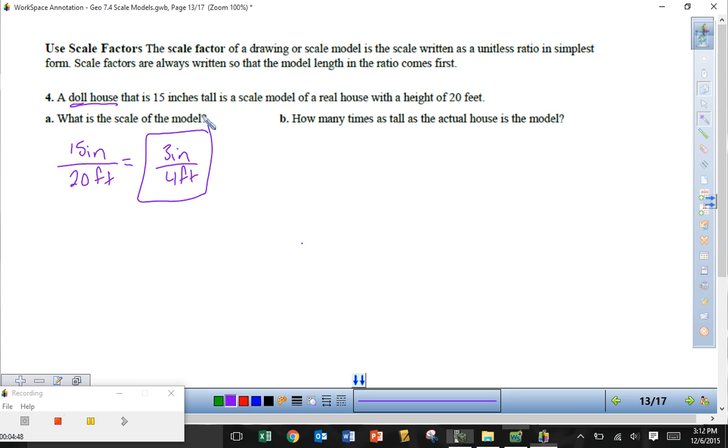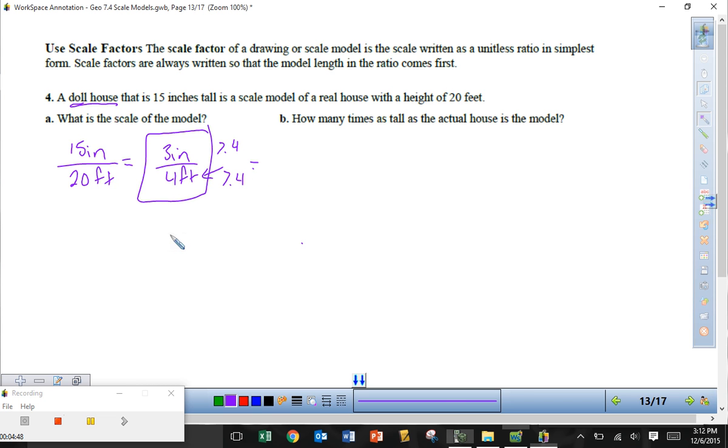Okay. Another thing I want to talk about is what's called a unit rate. For a unit rate, we want one of these numbers on the top or the bottom to be 1. Okay, and in this case, I'm going to get this one to be 1. In order to get something to be 1, we just want to divide out by that 4. So I'm going to divide both the top and the bottom by 4.